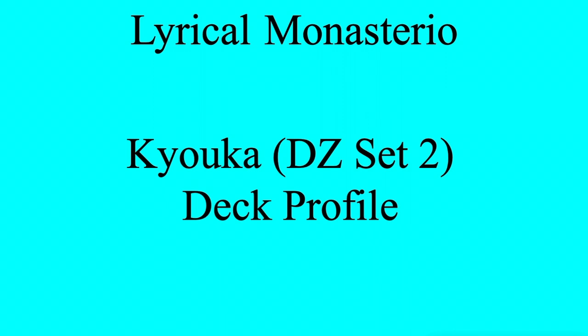Anyways, Kyouka is a better deck than she was back in Lyrical Monasterio. I think it was set 3 when she got supported, when she was introduced. I honestly don't remember. But the deck works consistently. It's got multi-attackers. It's got numbers. It's got counter charge. It's got hand cards. Let's just get to the start, shall we, and see what we got.